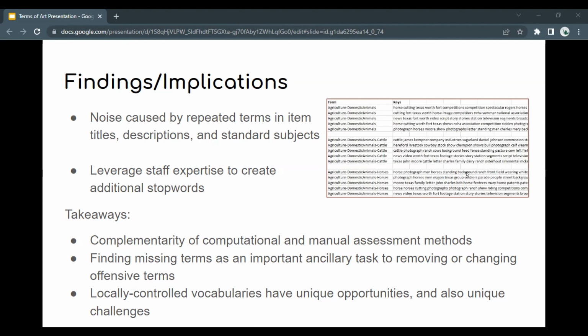So local control and ease of change means that any oversights on the part of staff who may not be cognizant of those obligations can have an even greater impact. And this, I think, further points to the importance of incorporating computational assessment methods alongside more traditional assessment methods, because hopefully when used together, those two approaches to assessment have a better chance of eliminating the blind spots than either would be able to have on their own. So I know that was a lot of statistical talk, but I would love to answer any questions about the work that I did.